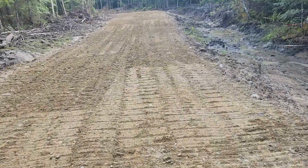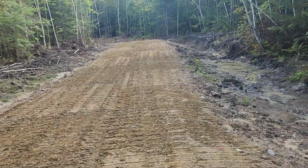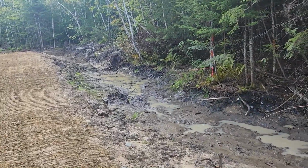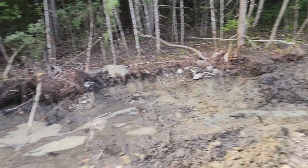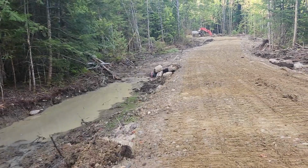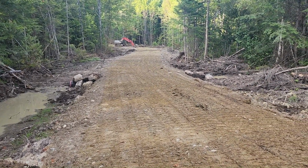let it soak up some more heat the next couple days, and maybe try getting on it again, and it'll get better and better. And I knocked out those little check dams I had there, so that won't hurt either. Get that water away. Not that it was too bad, but it'll help. So, okay, it's a work in progress.